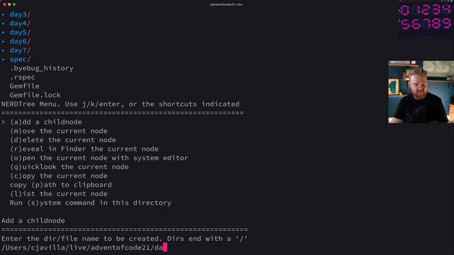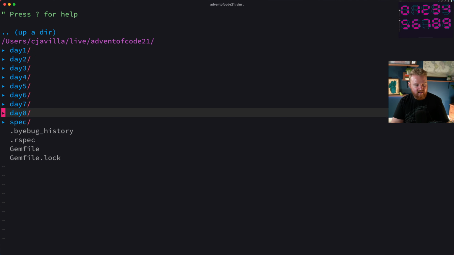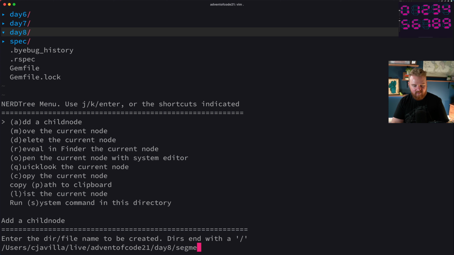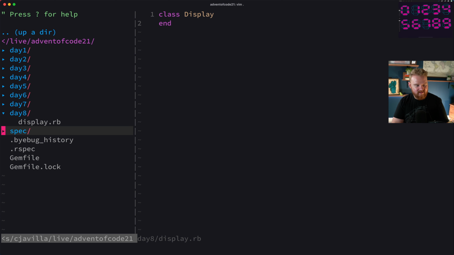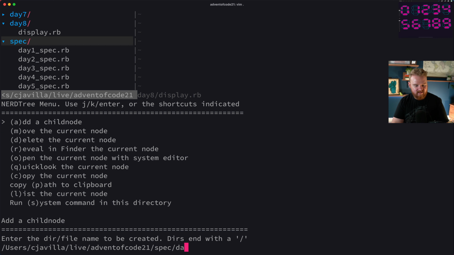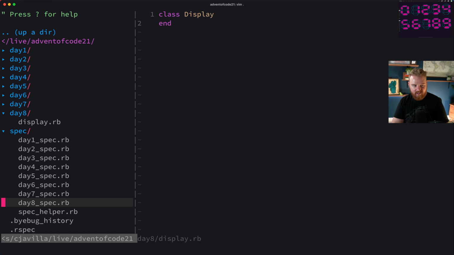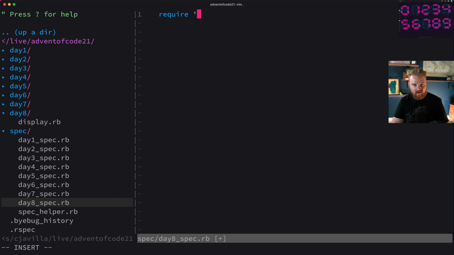We're going to add day 8, and we're going to have display.rb, and then we'll have class Display, and day 8 spec.rb, and we're going to require relative day 8 display.rb, and we're going to RSpec.describe Display.